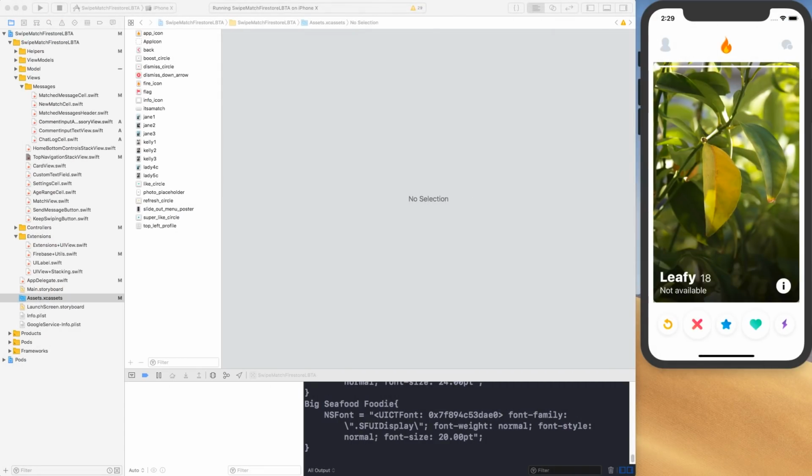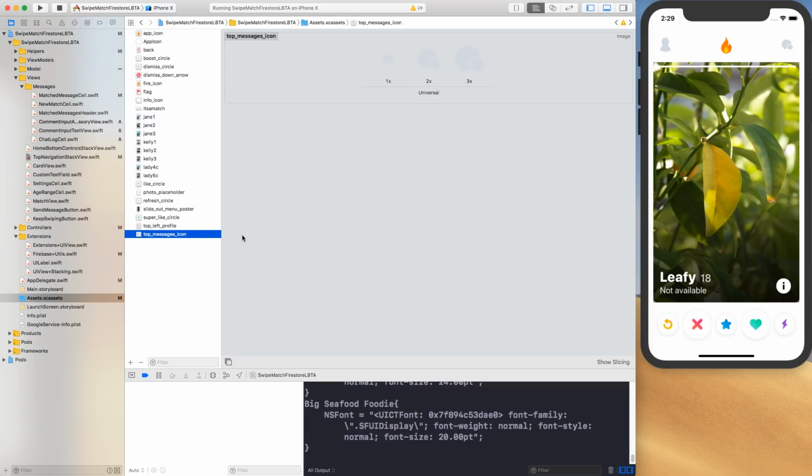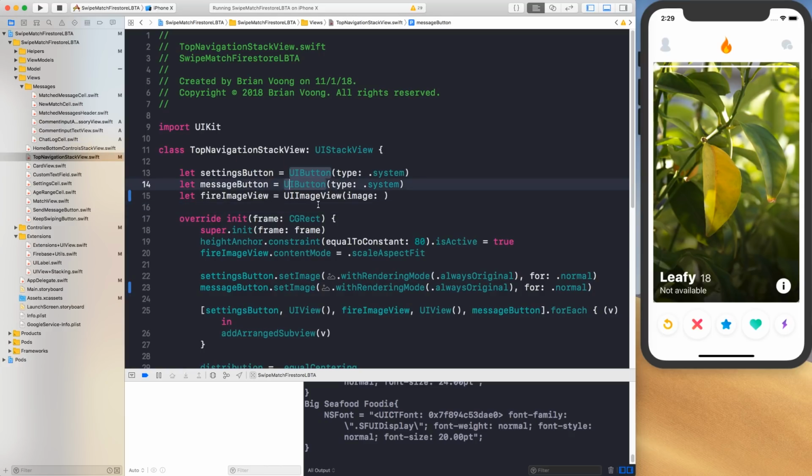I'll drag this bad boy out of the way again. And I'm going to locate my finder right here. And let me just go over here and click on the correct folder. You'll see that I have my 3 icons here, and here I'll drag this guy into the Xcode project. And now everything is showing up with 1x, 2x, and 3x, which looks like so. Okay. Having said all that, let's head back into our project with the image missing right now.